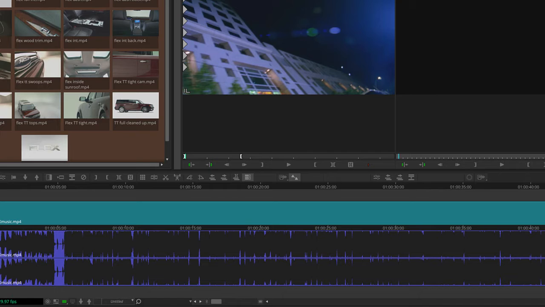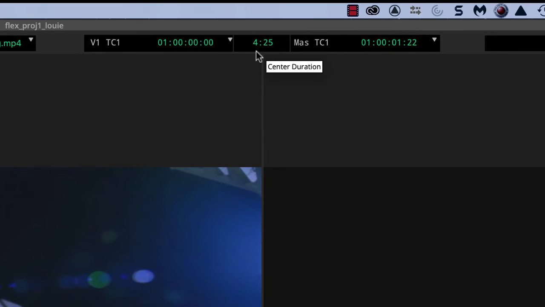On the timeline, I can also put an in at the first note. And maybe I want to go all the way down to that first drum hit. That goes to there. Now, I can say, well, how much of a shot do I need to fill that up? If I want one shot to fill that up, with that selected, I can look up here and I need the duration counter. It tells me the duration, I should say. It's 4 seconds and 25 frames.